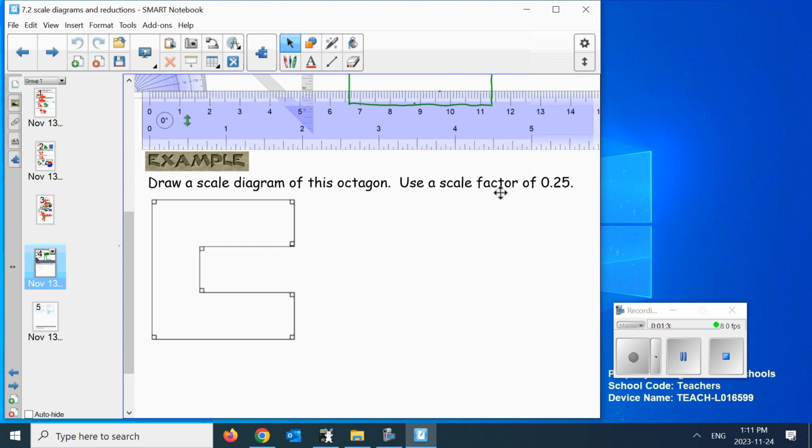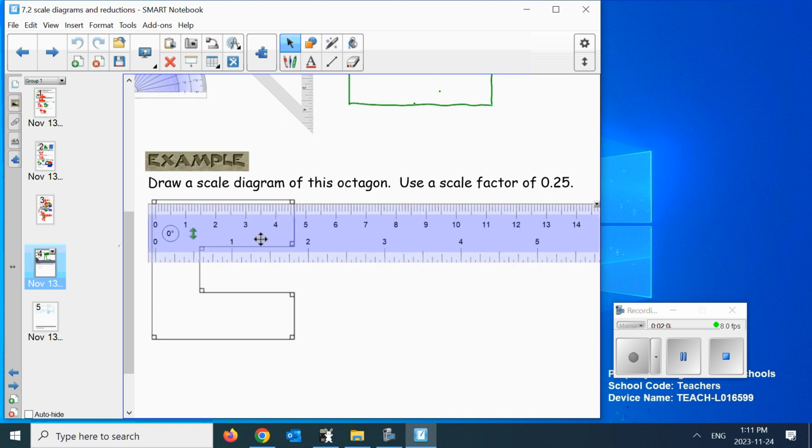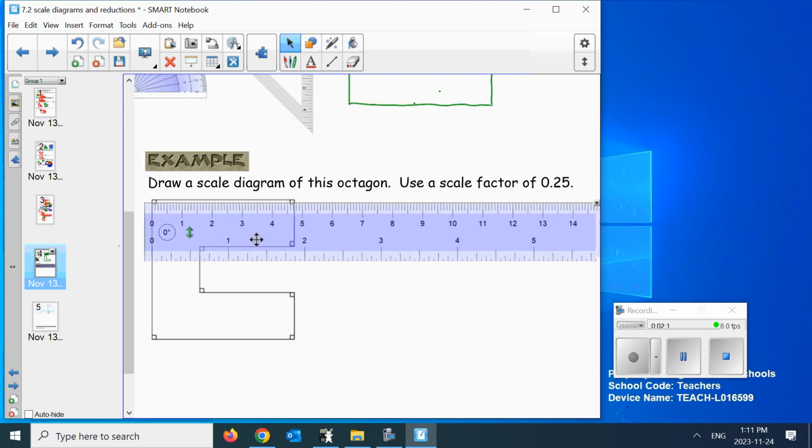This time, though, it's a reduction, and I know it's a reduction because the scale factor is decimal 25. If it's less than 1, it's smaller. So the first thing you guys have to do is get a ruler, and I'm suggesting, because they're all right angles, if you're getting your own geometry set, get a ruler like this, right? Because then you can make the 90 degrees without measuring the protractor. So go ahead, and the first thing you're going to do is actually measure these lengths and widths. Okay, I'm going to pause it while you guys get measuring, and then we'll compare.